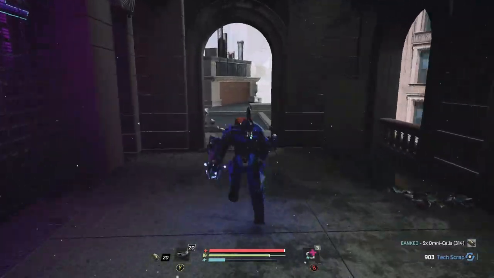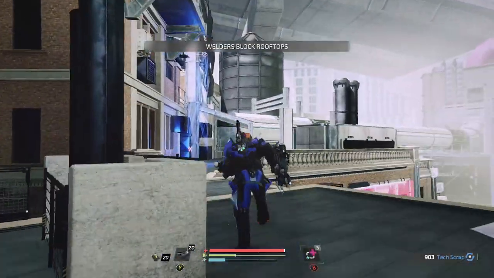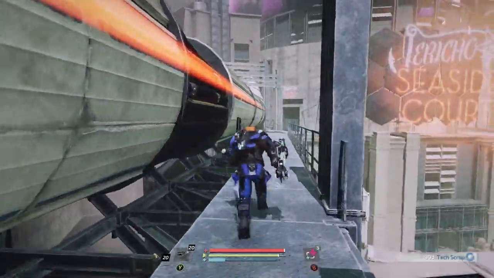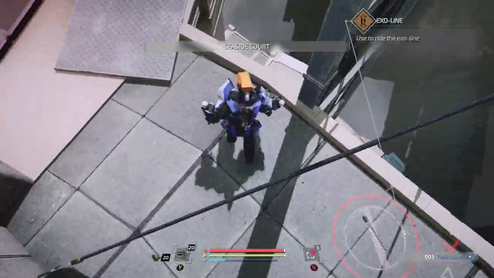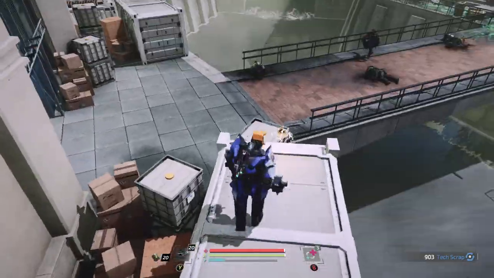So 903 tech scrap isn't quite going to be enough for us to get the Angel 6 body gear, but we've gotten everything else. So we'll end the episode here and pick up next with Port Nixon. Oh, I am going to show you this one piece of loot right down here. So drop down here, drop down again, and he got some loot there.